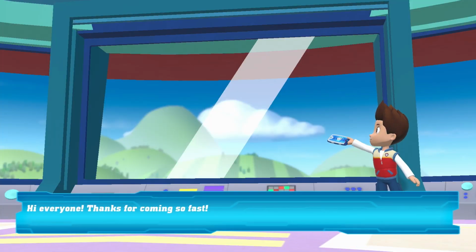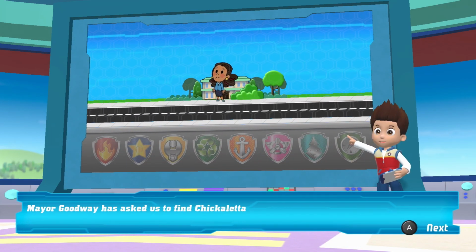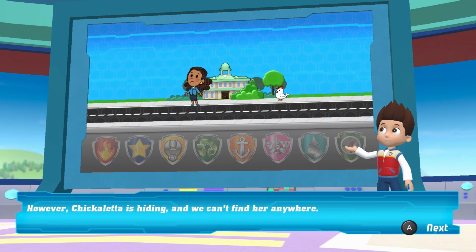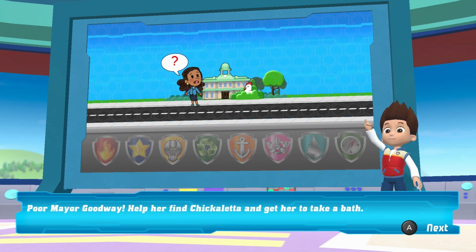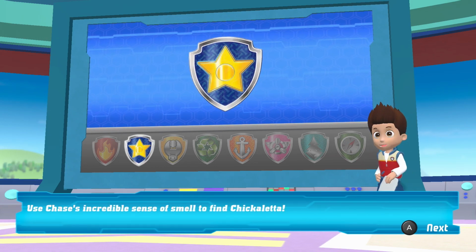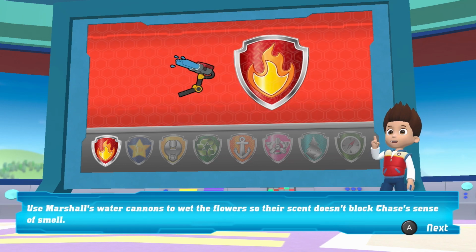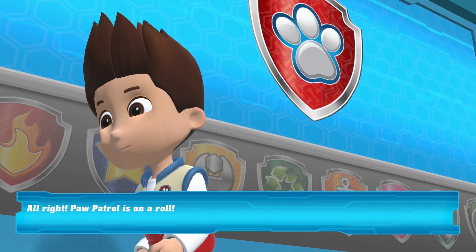Everyone, thanks for coming so fast. Mayor Goodway has asked us to find Chickaletta. However, Chickaletta is hiding and we can't find her anywhere. Poor Mayor Goodway. Help her find Chickaletta and get her to take a bath. Use Chase's incredible sense of smell to find Chickaletta. Use Marshall's water cannons to wet the flowers so their scent doesn't block Chase's scent. All right, PAW Patrol is on a roll.